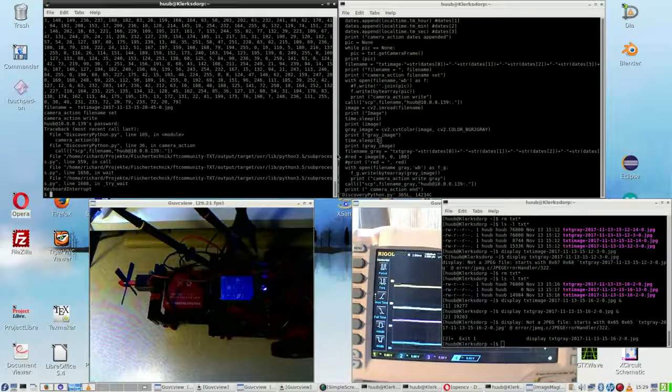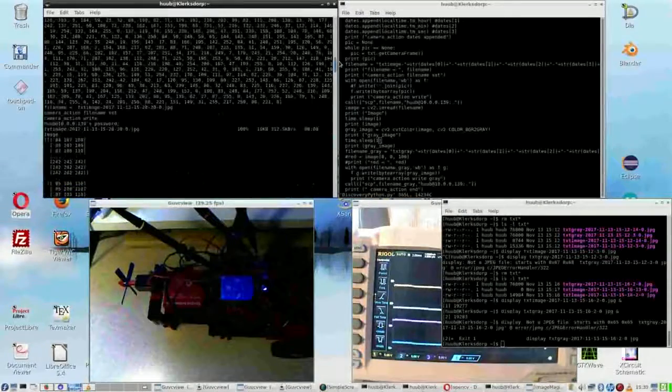Right, I changed the code a little bit. After creating an image, I print the image and then add a 1 second delay. Then I print the image on screen. Then I create a gray image, print the gray image, add a 1 second delay, and then print the gray image.